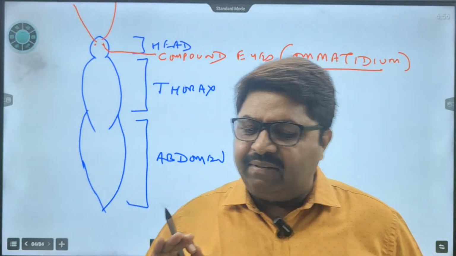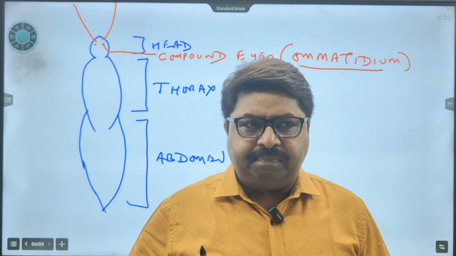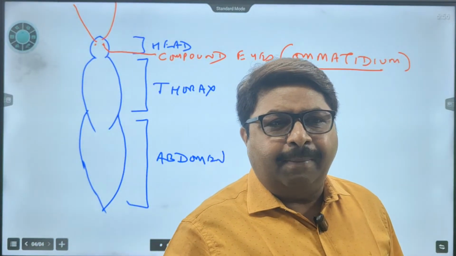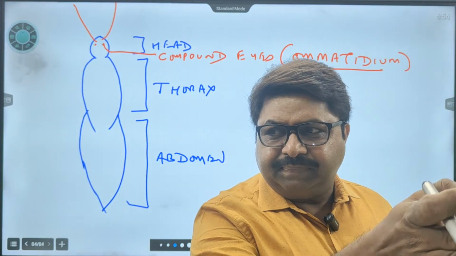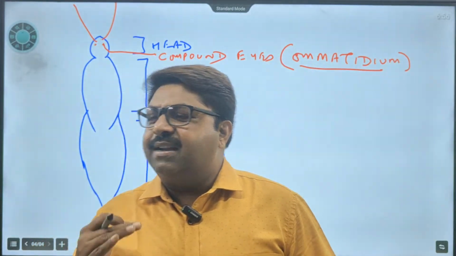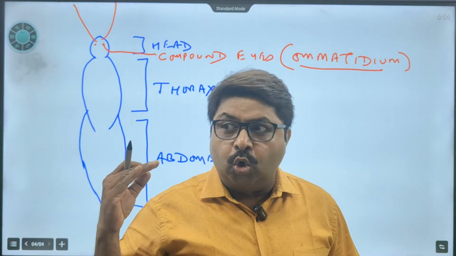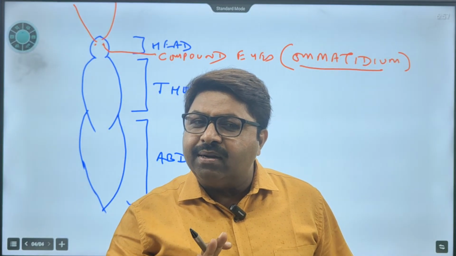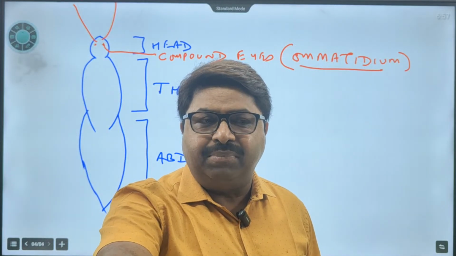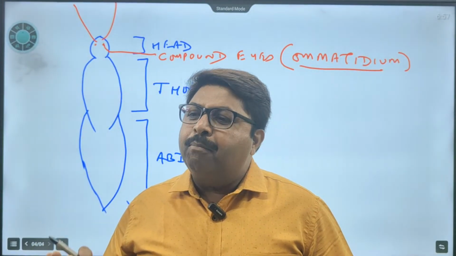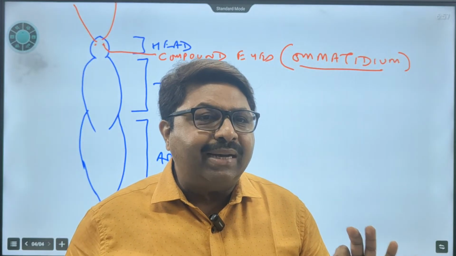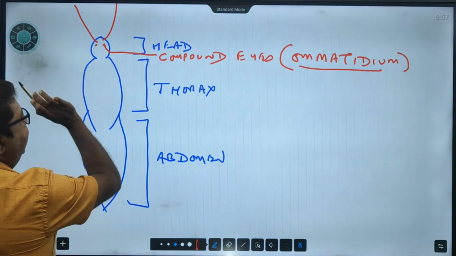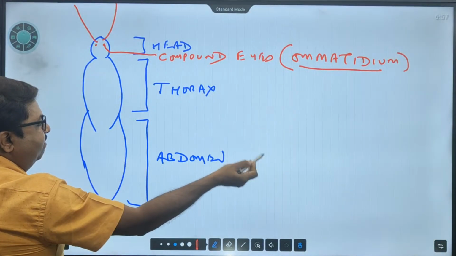So what kind of vision they can have? They can show mosaic vision. That means from this particular part, I am not being able to see the backside of Arijit. But if my eyes are replaced by the eyes of cockroach, I'm going to have a three-dimensional structure. I'm going to understand the depth of the body. So this is called mosaic vision. It is done by ommatidium. Now, these are the eyes. Eyes are the part of the nervous system, so they have got well-developed nervous system.